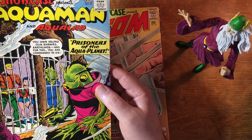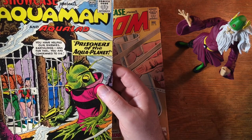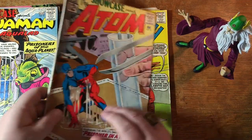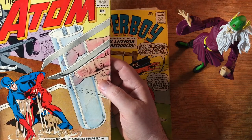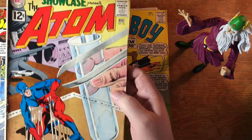So that's kind of the early reboot Silver Age Aquaman, who frankly wasn't that much different. This is Showcase 36. So the Atom first appeared, I think, in 34. So this would be the third appearance of the Ray Palmer Atom. That's pretty cool.